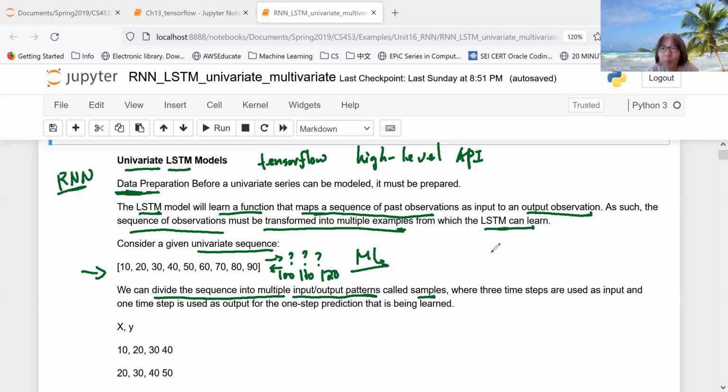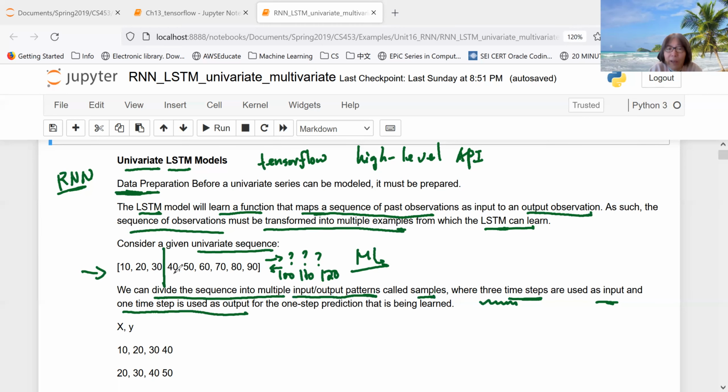Here, we take 3 time steps as input, so every 3 values count as the 3 time steps for the input, and 1 time step is used as the output.